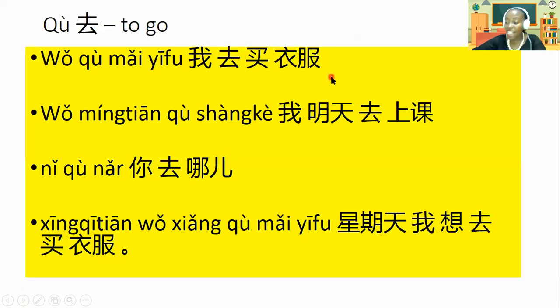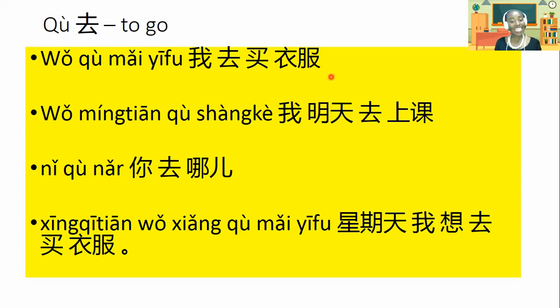Now, let's look at another action word, which is 去. Every time we are going here, we are going there. 去 means to go. Let's see, how can we use it in a sentence? 我去买衣服. I go to buy, remember 买 means to buy. 衣服 are clothes. 谁喜欢买衣服? Who likes to buy clothes? Maybe you're saying me, 我, or 你, or pointing at somebody and saying he, or she. So 我去买衣服. I go to buy clothes. I've got to buy some clothes.